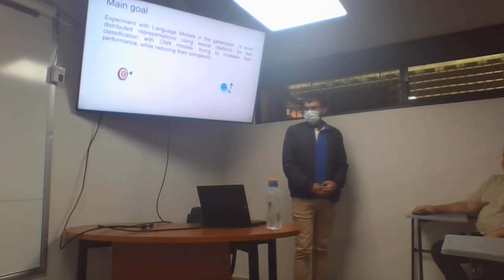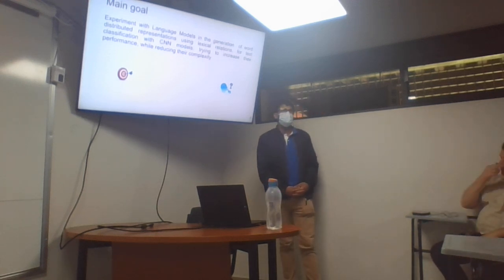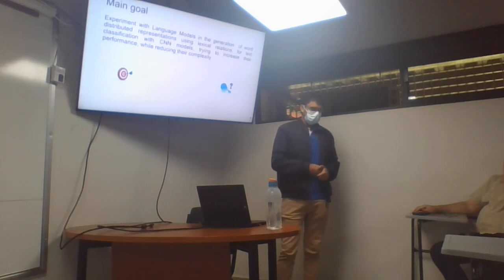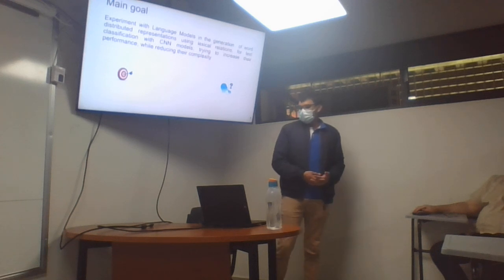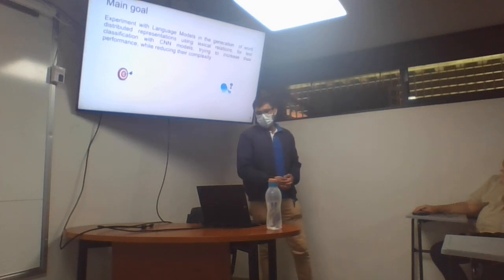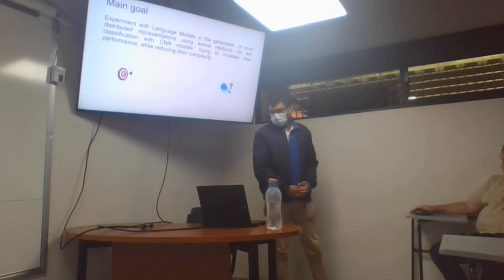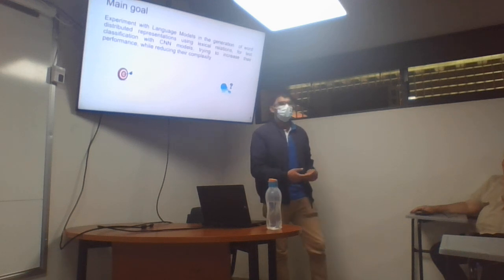Well, we want to experiment with language models in the generation of word embeddings using lexical relations. In this case, as a first experiment, we are using WordNet in English. And we are using these word embeddings for text classification using convolutional neural networks. And we are trying to increase the performance in the language models and in the classifier models, while reducing the complexity.